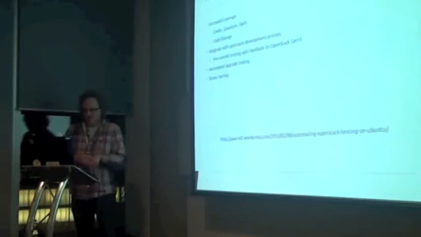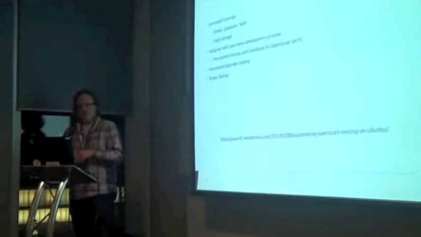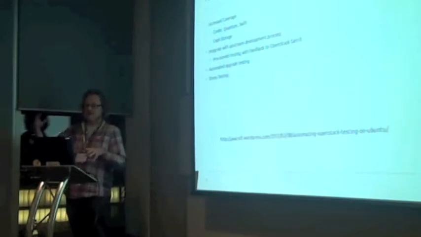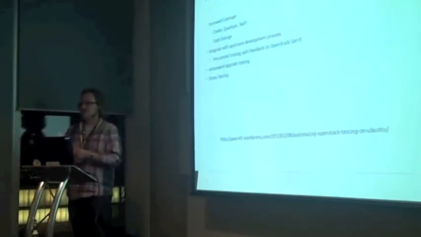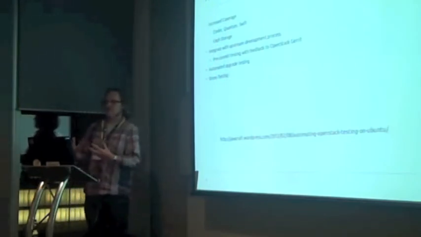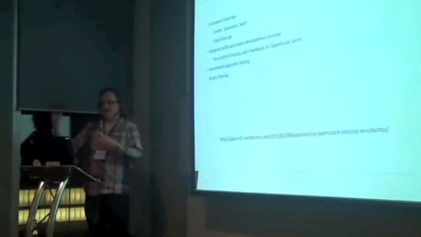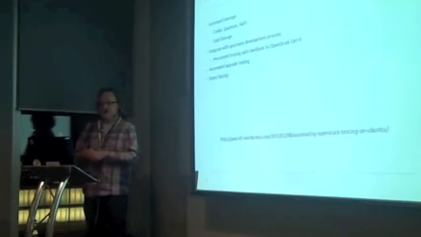We need to integrate with upstream development processes. We've not been particularly brilliant at that. We have pre-commit testing functional in our lab, but we're not feeding back to the OpenStack Gerrit peer review system yet. But we hope to be doing that at the beginning of the next cycle. So in addition to getting some Smokestack feedback on your proposed change, you'll also get some feedback from the Ubuntu distribution on how your change is going to impact what we're doing downstream in Ubuntu.